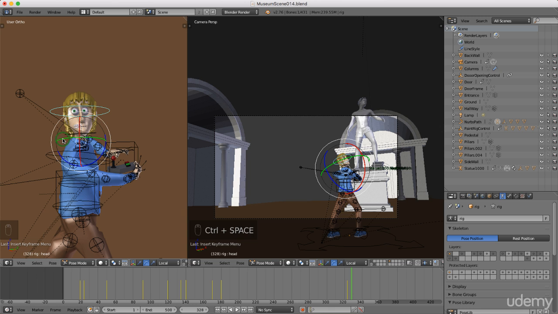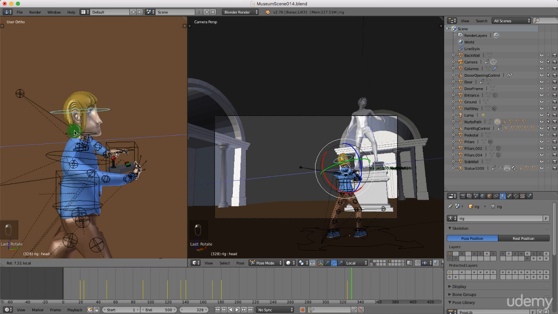Okay, it's in local, so I'm going to grab his head and just drag. Okay, his teeth are out of his head there, but I'll deal with that after. And just maybe rotate there. And press I for location, rotation, scale.